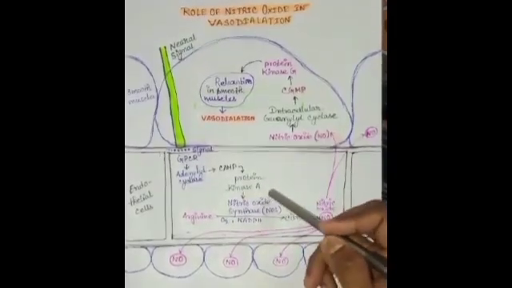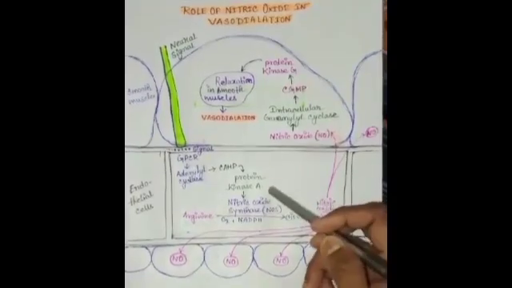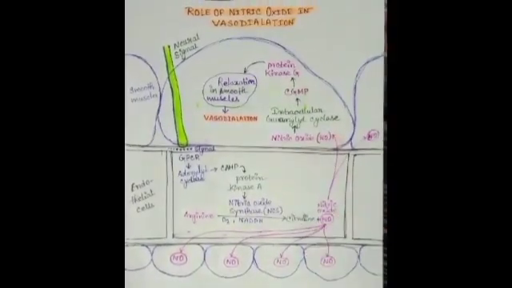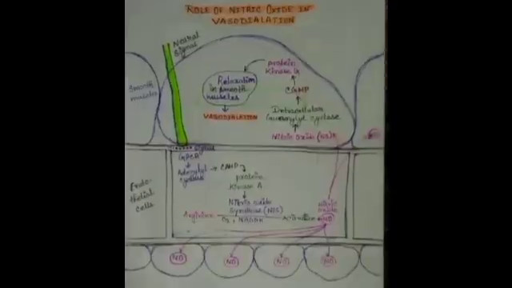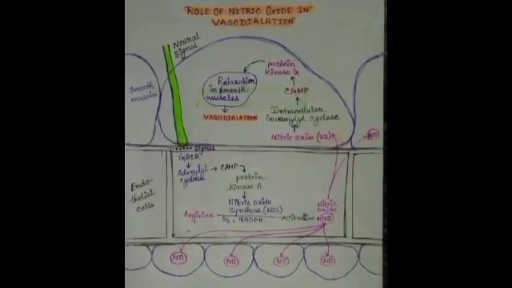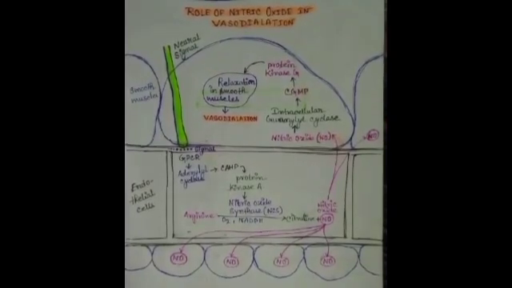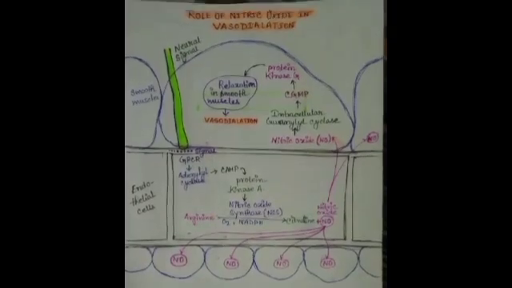After activation of protein kinase A, it activates nitric oxide synthase. Now what is nitric oxide synthase? Nitric oxide synthase is a homodimeric heme-containing enzyme. It is a homodimer, and it contains heme and has an N-terminal oxygenase domain, which is linked via a calmodulin-binding sequence to a C-terminal reductase domain. So NOS, that is nitric oxide synthase, is a homodimeric heme-containing enzyme, and its N-terminal oxygenase domain is linked via a calmodulin-binding sequence to a C-terminal reductase domain.